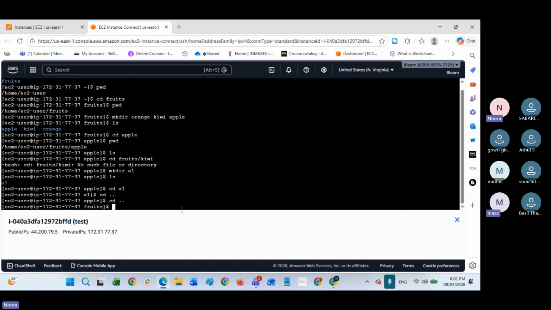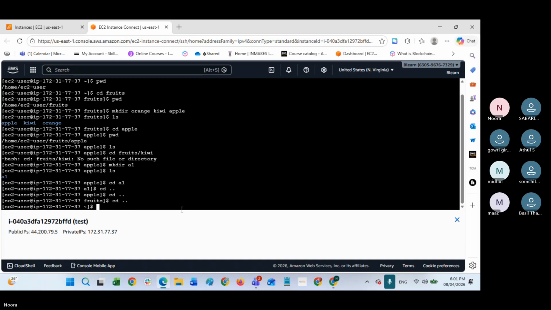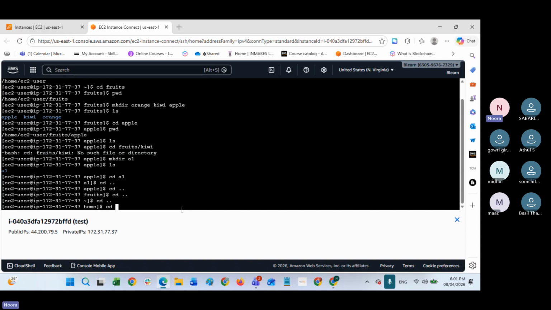Now if I'm performing cd dot dot, can anybody tell me where it will go? EC2 user. Now if I perform cd dot dot again, where will it go? Home, obviously. And if I perform cd dot dot, where will it go?